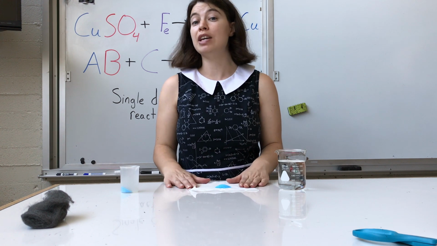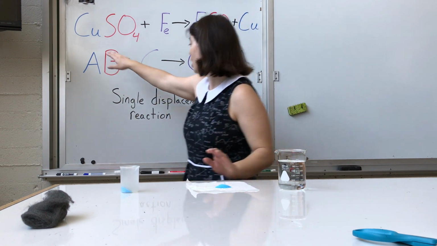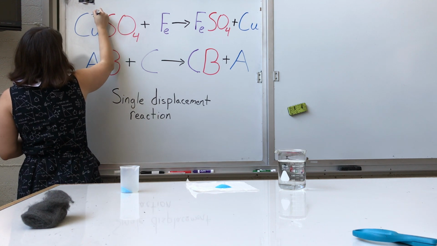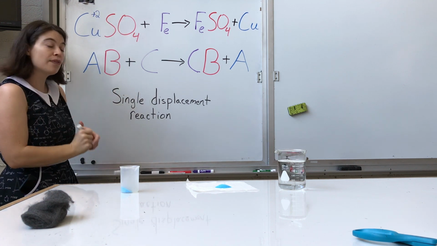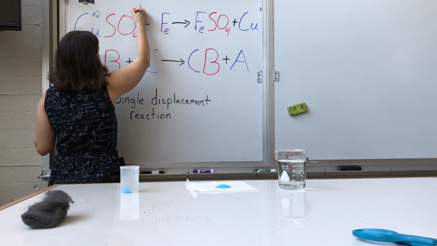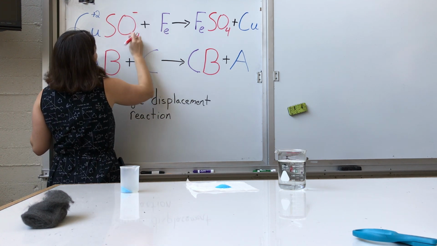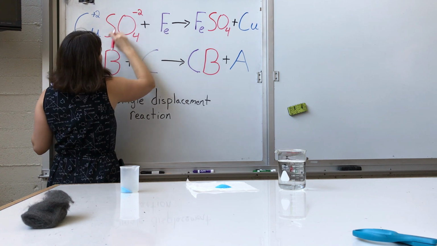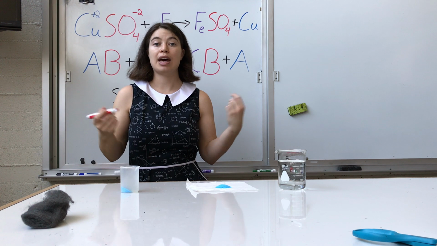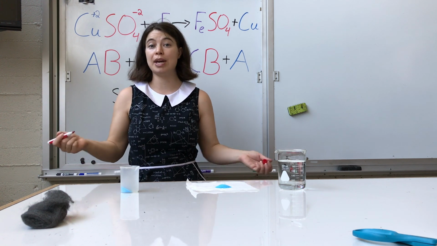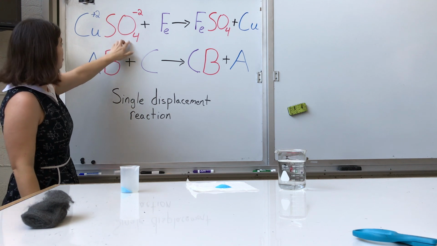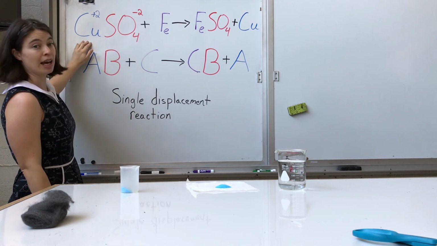It is made out of a copper cation, so copper, which has a charge of +2, and a sulfate anion. Now, sulfate is not made of just sulfur. It is actually made of a sulfur bonded to 4 oxygens, and collectively that acts as a single anion. So that is another example of a polyatomic anion. And that sulfate anion, which I've done in red here, is bonded to the copper cation.